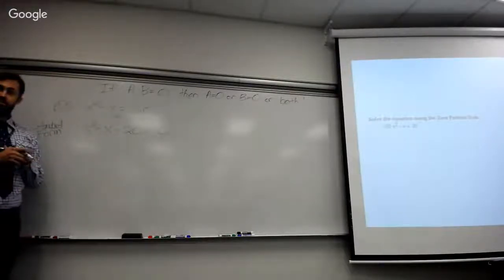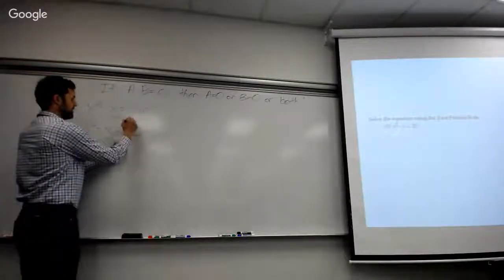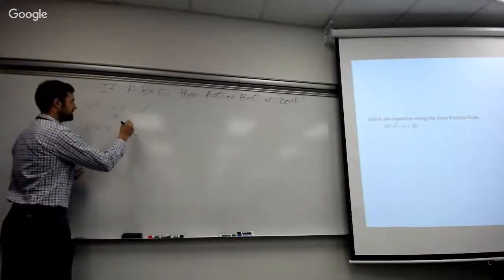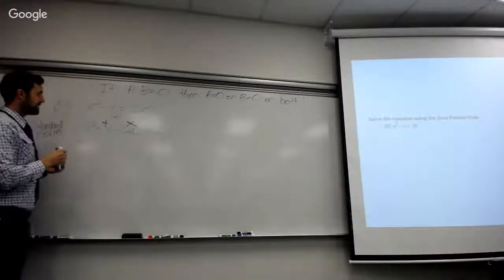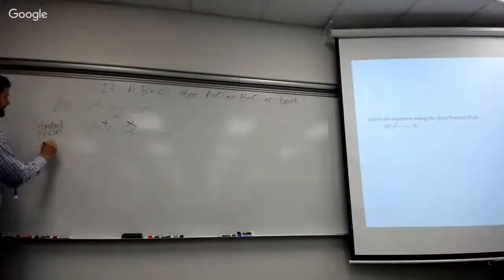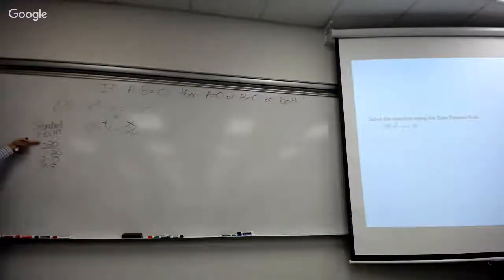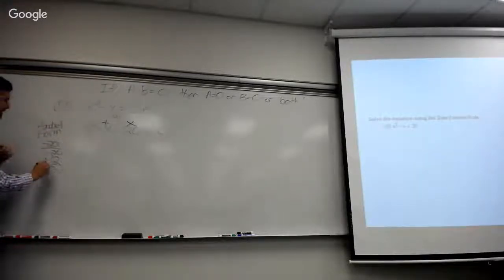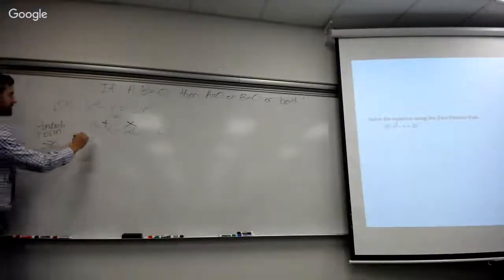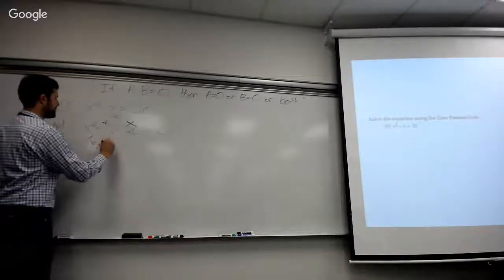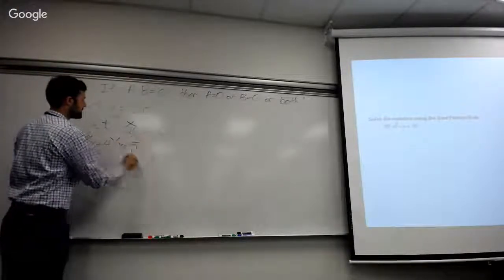Okay, so now what? We just factor? What numbers multiply to make 20? Then add to make 1? Negative 4 and 5. Is it negative 4 and 5? Let's just double check. Negative 5 and 4, sorry. Is 1 and 20, 2 and 10, 4 and 5. I need a difference of 1, so that would be 4 and 5. I need a negative 1, so that'd be a negative 5 and a positive 4. So everyone, we would just write down our answer, x plus 4, x minus 5.